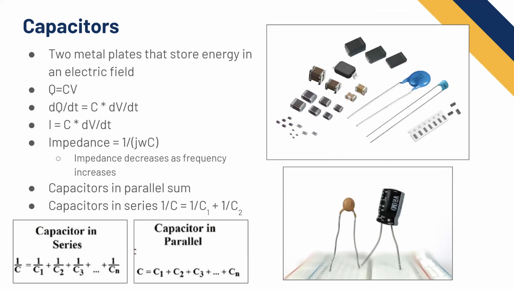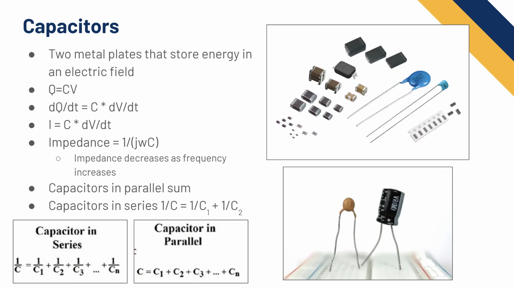All right, capacitors, next most important circuit component. Capacitors are basically two metal plates that are on top of each other, and they store energy through an electric field between the two plates. So if you have done physics E&M, either before Berkeley or if you've done physics 7B or 5B once you've gone here, you've probably gone through this already.